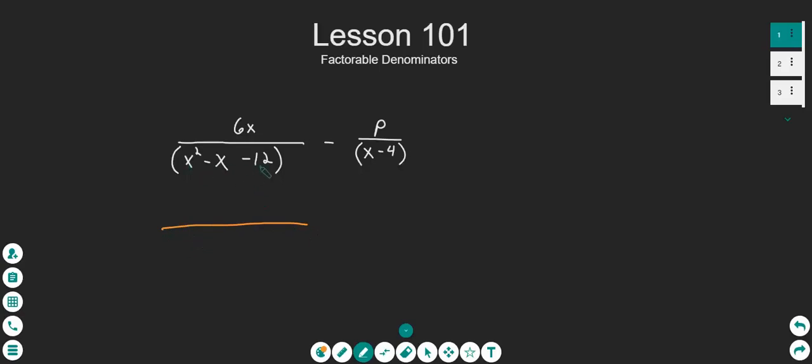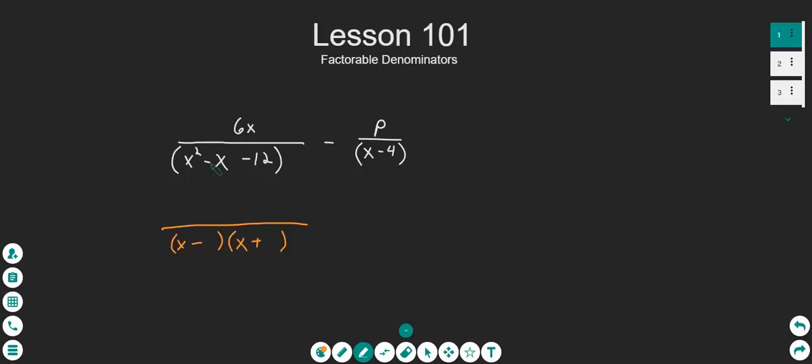Now, if we look at this, we can say, oh, it's a trinomial, and it's in the form x squared, and then minus an x term, and then minus some other non-variable term. And that should look familiar. A lot of times we can factor this into a set of binomials. So let's try that. So we would end up with x. This minus tells us that we have opposite signs. The 12, if we think of the factors of 12, somehow we have to get to a 1. Well, a 4 and 3 are factors of 12, and they could combine to give us a 1.